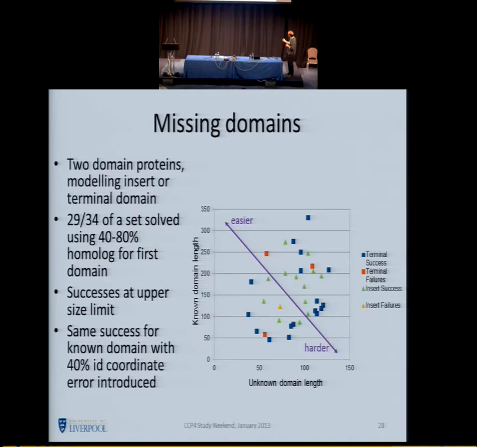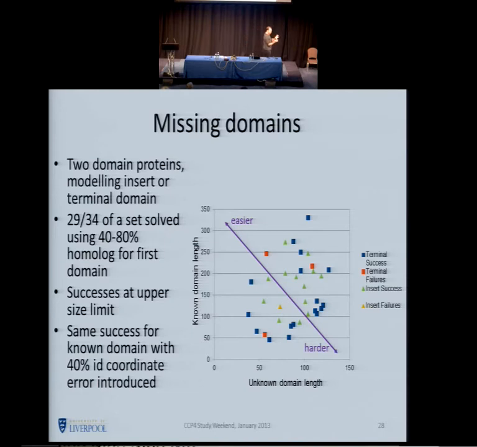Points worth noting here, we get some successes above 120 amino acids, so it's quite possible that with the benefit of that first domain in place, that size limitation of 120 amino acids on AMPLE actually extends a little bit more, because we already see successes beyond that. And although these numbers are small, we also seem to see a little bit extra success for the insert domains, and that may be related to the extra information we have from them.